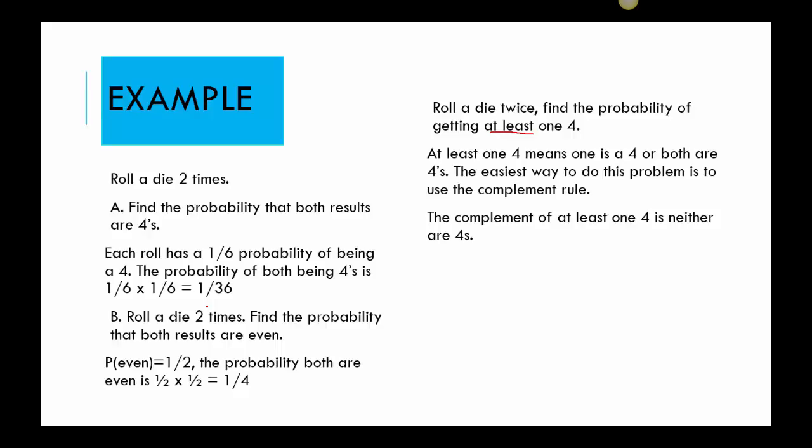What's the opposite of at least 1 four? It's neither one is a 4. Okay? So neither one is a 4. Well, I have a 5 out of 6 chance of that, both times, so that gives me 25 out of 36. So of all the times that I could get a 4, 1 or more, 25 out of 36 times I don't get either. So what I'm going to do is subtract. So I say I take all of the probabilities, which would add to 1, and say 25 over 36 means neither one is a 4, which means the rest of them, 11 over 36, give me at least 1 four.